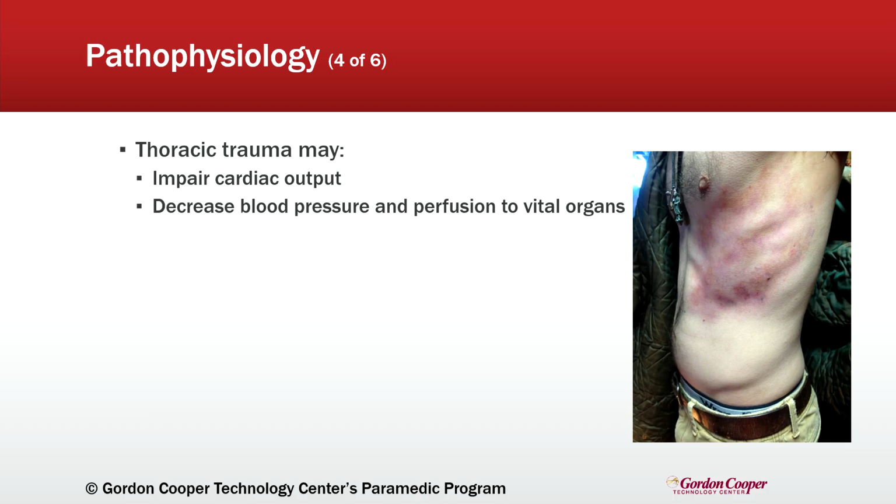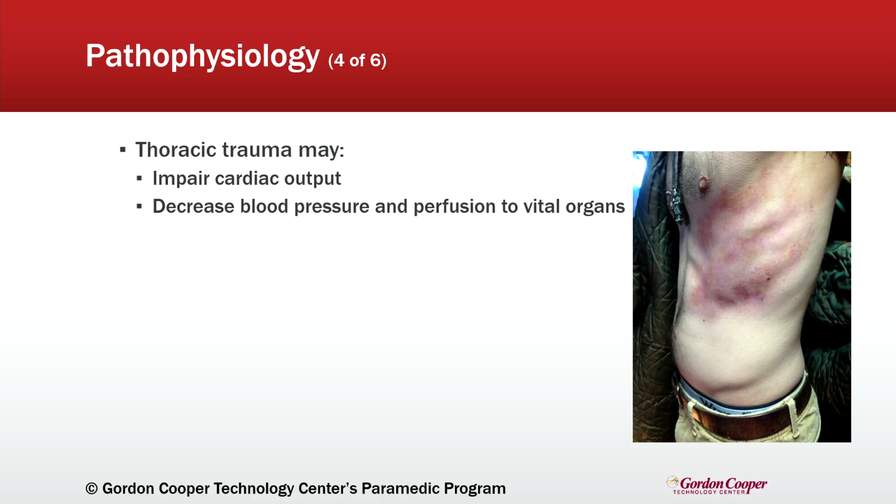So thoracic trauma, still talking about that. In all age groups, thoracic trauma can obviously impair some cardiac output. That can lead to reduced efficiency in how the heart pumps blood, and then a decreased blood pressure. That reduction can affect perfusion to vital organs, and obviously that's going to compromise their functions. And then the bleeding that can happen into that thoracic cavity increases the likelihood of hypovolemia as well as hypoxia.